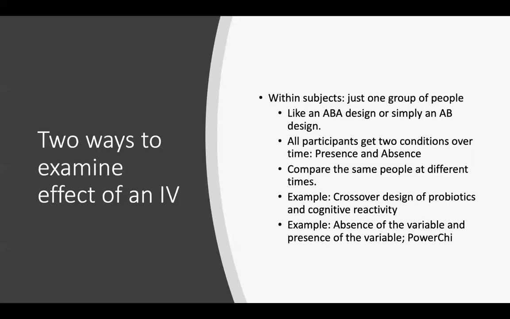Everybody ate the yogurt for like 6 weeks, and then they measured their cognitive reactivity. It turns out that the people who ate the probiotic had less cognitive reactivity than the people who did not. And then they switched. So the people who originally had been eating the probiotic now had no probiotic in their yogurt. And the other group who had no probiotic in their yogurt now had probiotic in their yogurt. And they ate that for another 6 weeks.